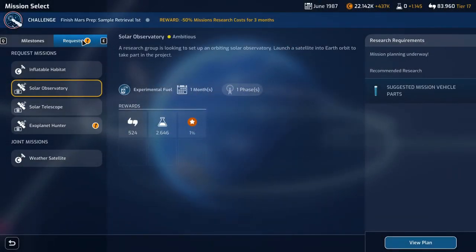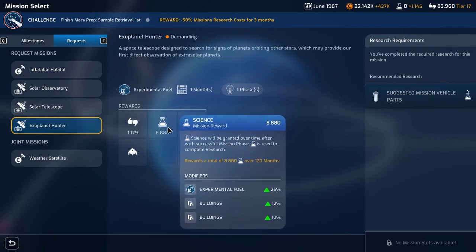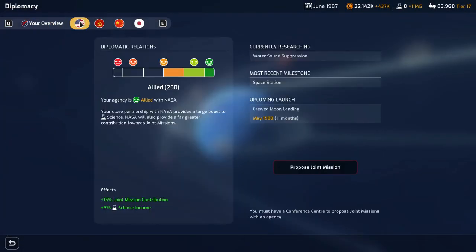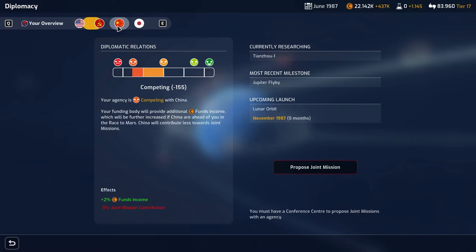What are the others doing? Exoplanet Hunter. Ooh, that's also a nice one. What is everyone else doing? NASA is doing the crewed moon landing. They did the space station. Soviet Union is researching the modular space station too. The most recent milestone is the Mars lander, and the upcoming launch is a space telescope. NASA is researching water sound suppression.